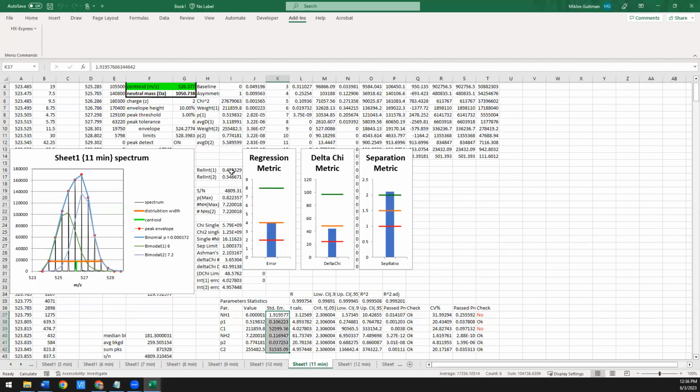So in this case, if we're looking at, say, the relative intensity of the green population, that would actually correspond to this C1. This was the value in total intensity that it was found to get the best fit. This is the standard error associated with it. And if you look at this CV percent, that's the percent error associated with it.